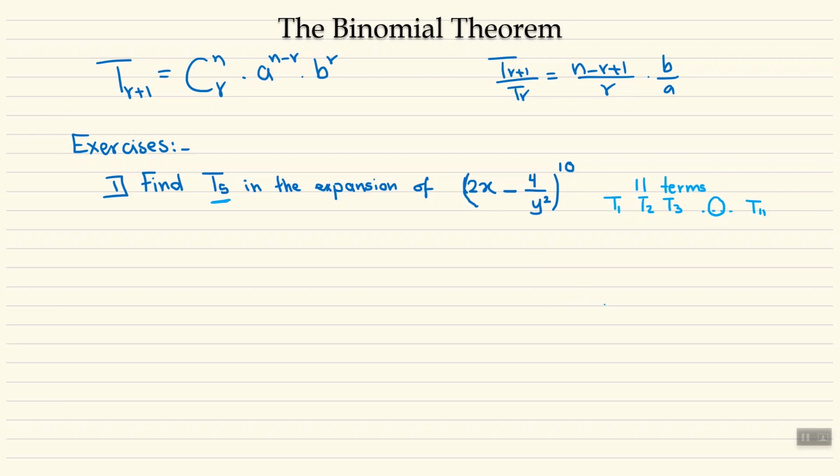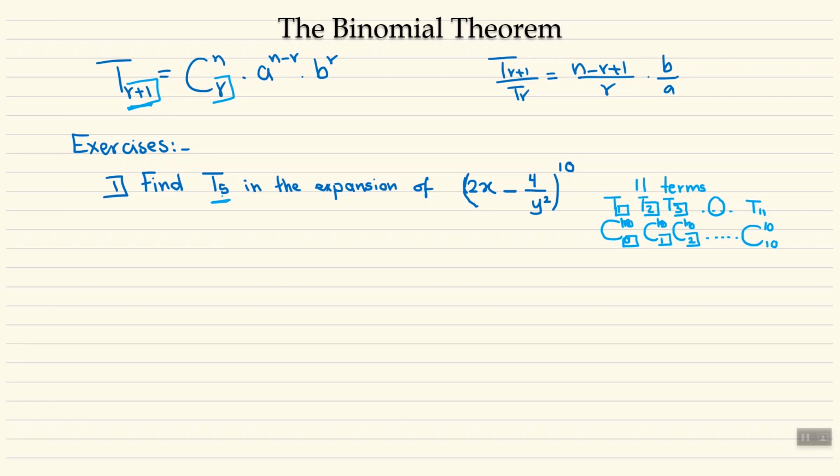Okay, if we can still recall from the previous class, here the combination was 10C0, and the combination here was 10C1, and the combination here was 10C2, and we kept going with these combinations until we got to the combination of 10C10. I want you to notice something about r and the number of the term. You see the number of the term is 1, the first term, r will be 0. If we are talking about the second term, r will be 1. If we are talking about the third term, r will be 2. You can even look this up in the previous lecture. The number of the term is always more than r by 1. This is why this rule is T(r+1). Because it's telling you that the order of the term is always more than r by 1.